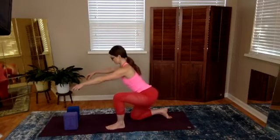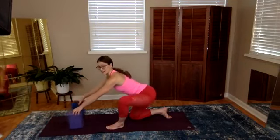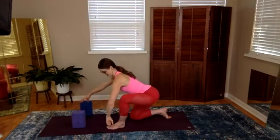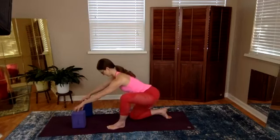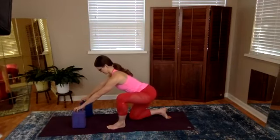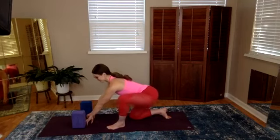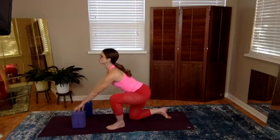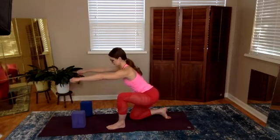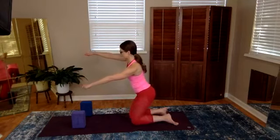Send the hips back, open the knee wide, and maybe you can bring your domes to your blocks. Going a little bit deeper. Left paw stays connected. Dig, drag back. Or even domes to the floor. So the hips back, shift the hips right, and step back, left foot.